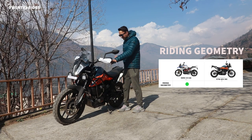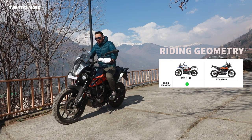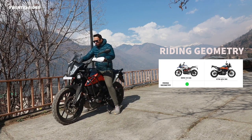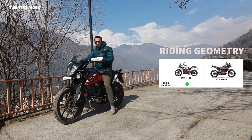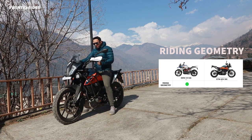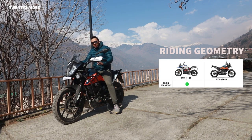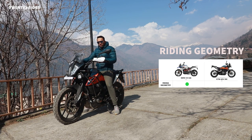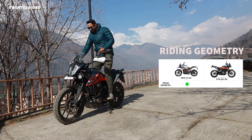The first point is the riding position. Both bikes are super comfortable - they are meant for touring. But if I look at the proper riding geometry of both motorcycles, I think the GS310 has better riding geometry. If you are sitting and doing long hours on the road, both bikes will be the same. But for proper ADV riding geometry that allows a comfortable seating and standing position, that is where the GS310 really scores.